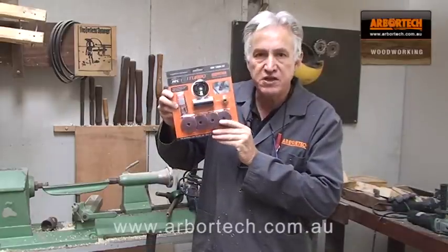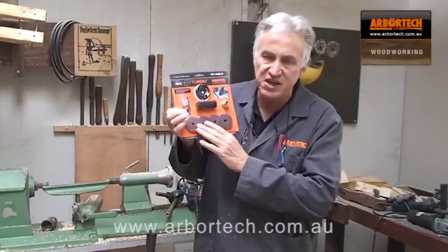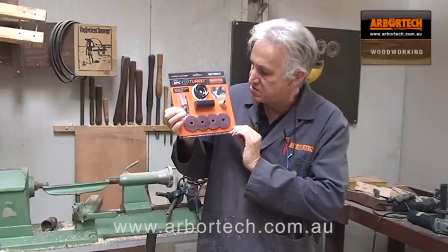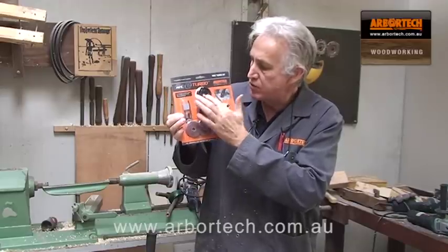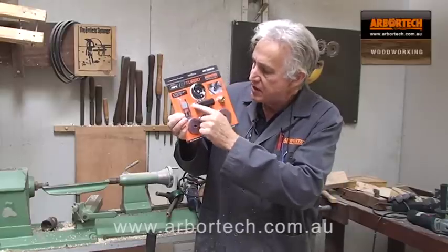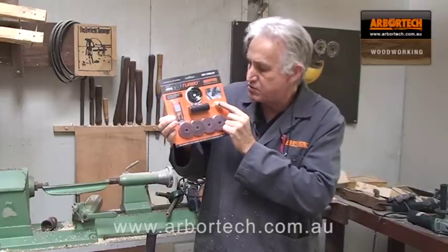So this is how the Mini-TURBO comes to you in a packet, in a kit with sanding discs. The sanding discs are great, by the way. I'll give you a little tip about how to make your own sanding discs as well. But it also comes with this shaft, and this shaft is the most popular way to use the tool, directly on the angle grinder, and probably does some of the most interesting cuts. It comes with a key to loosen and replace the teeth, and it comes with this adapter.